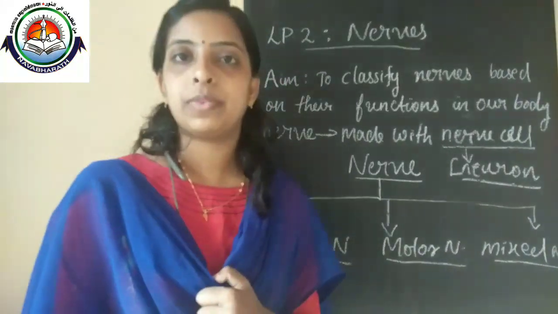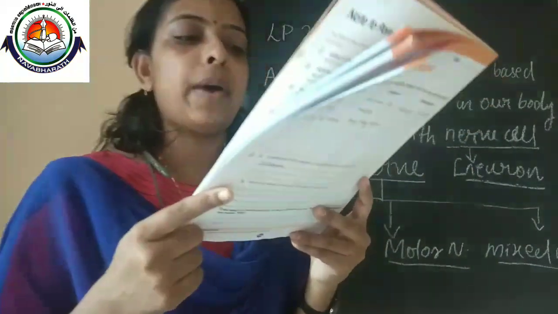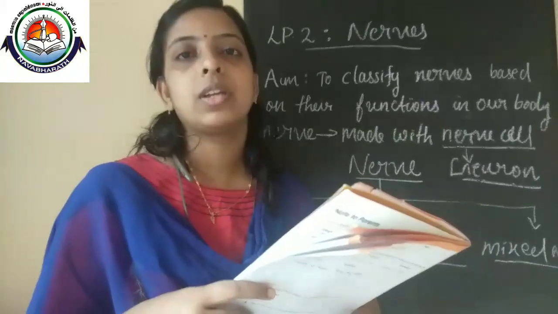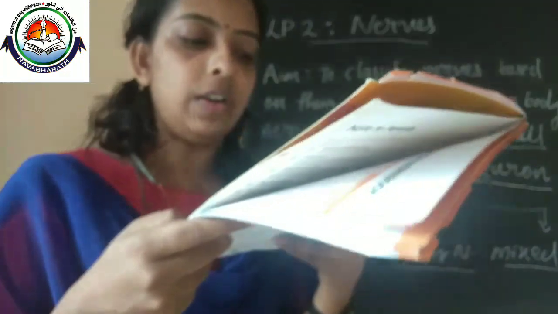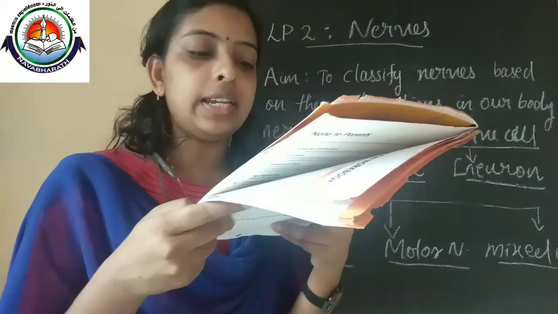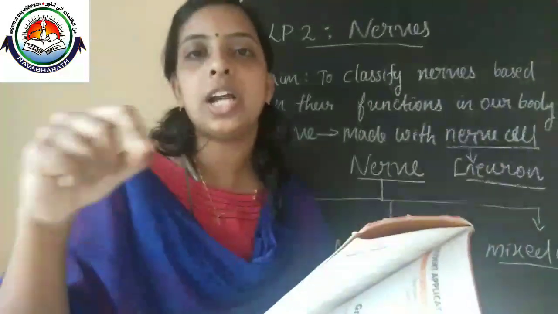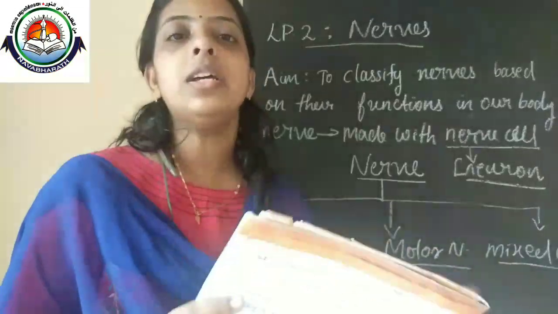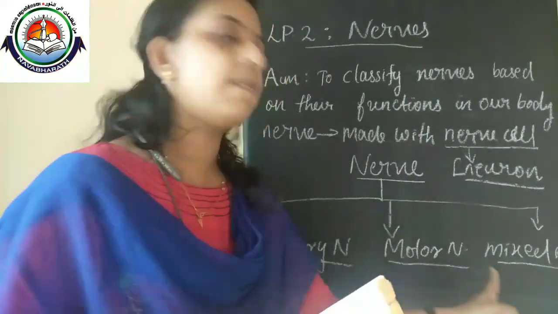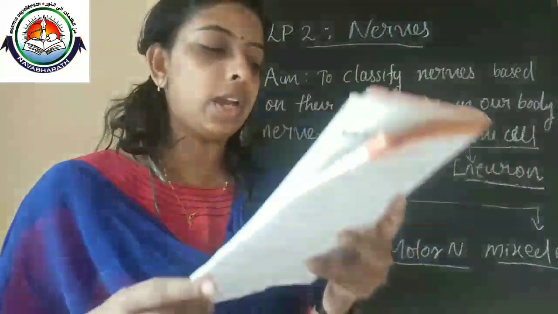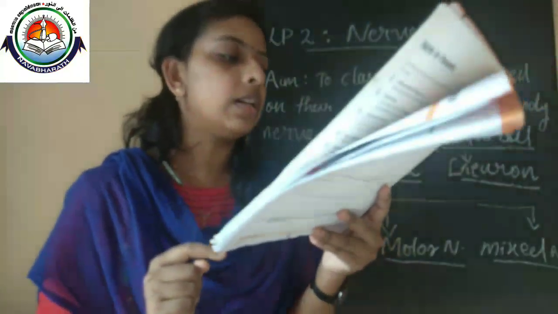Sensory nerves. Okay, and which type of nerve helps to carry the command to the hand? She has to draw, and that command has to go from the brain to the hand. So that is the motor nerve. The answer to part B is motor nerves.